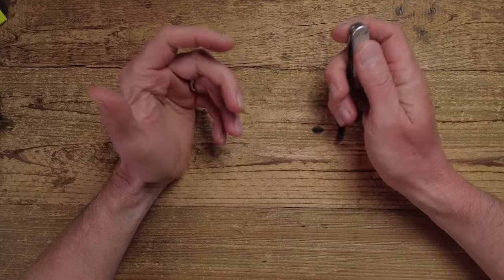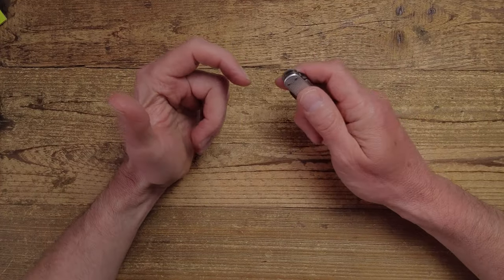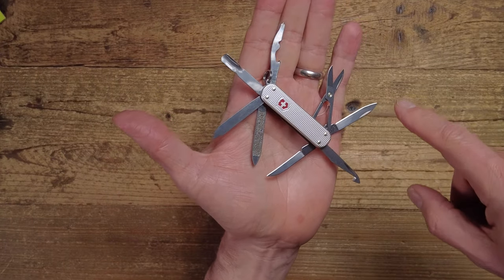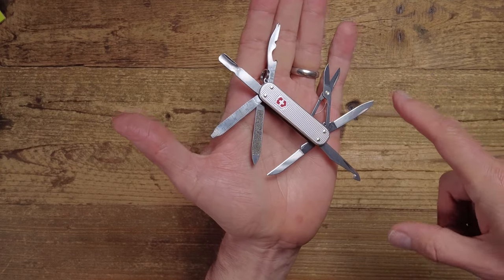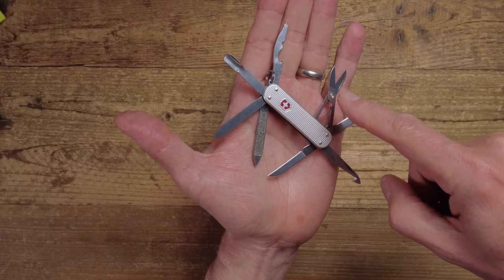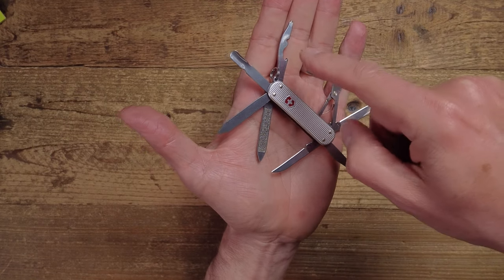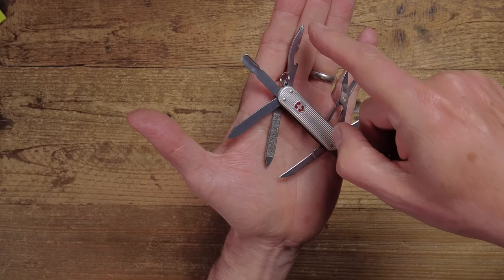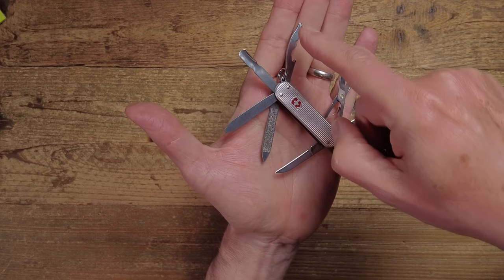Like so many people, I don't want to carry a knife where some of the tools are redundant or pointless. To recap the different tools: the normal drop point blade, really practical for general cutting tasks; the scissors for snipping, really useful — I wouldn't have a knife without them; and the combination tool with bottle opener, wire stripper, and really useful Phillips screwdriver.